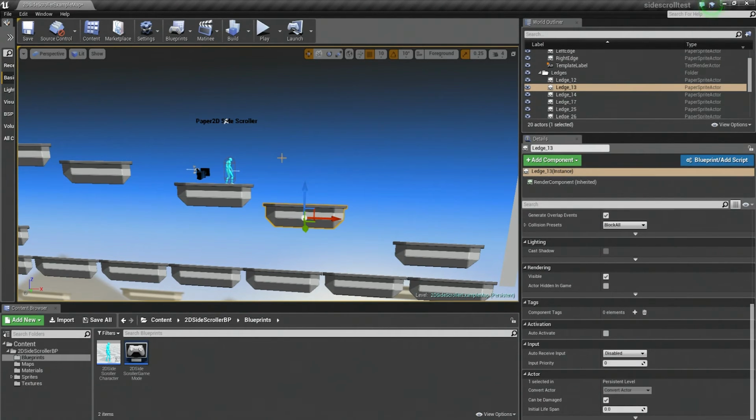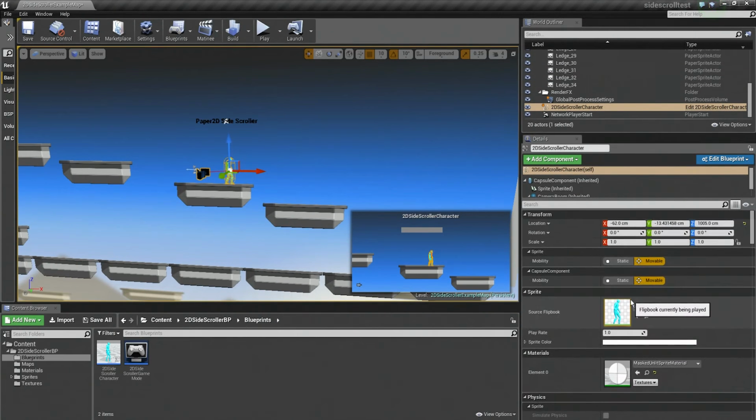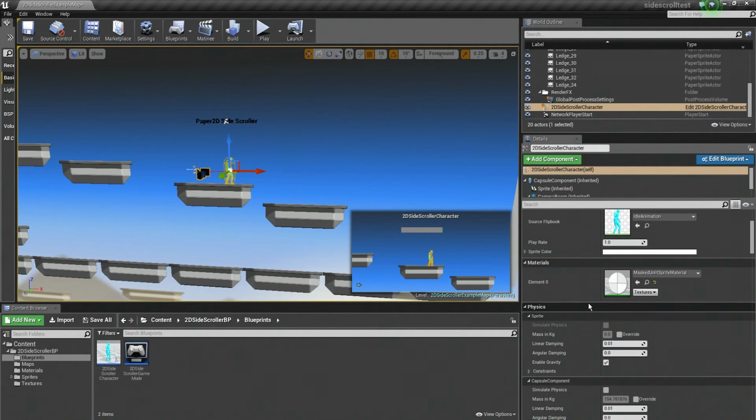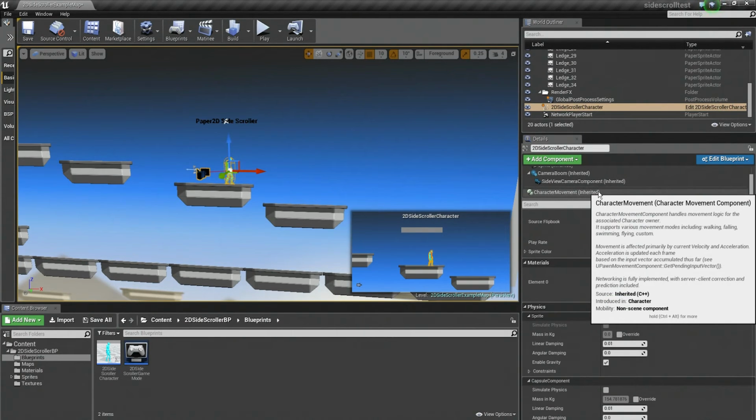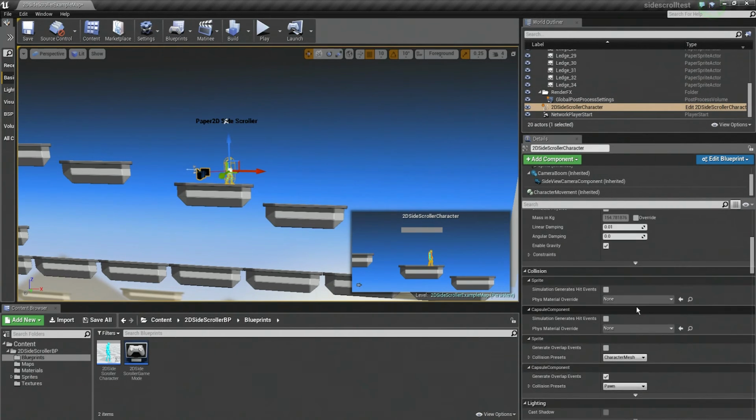And let's go ahead and take a look at this character and see how he has a couple different things. It's still the same thing. It's a sprite, except it's got a capsule on it, and it's got a collision capsule, and it's also got a character controller attached to it. So here you see that it's got some components added to it in order to give it a certain type of inherent interaction with the rest of the actors in the scene. For example, the collision with these guys here, that was added.